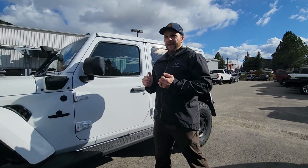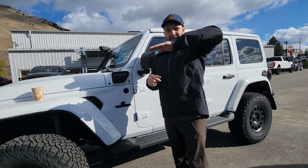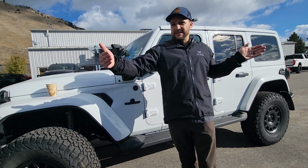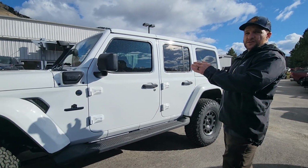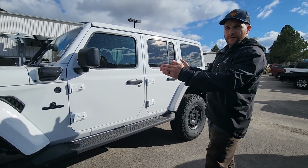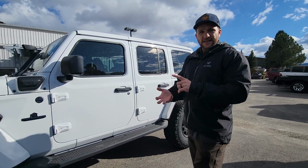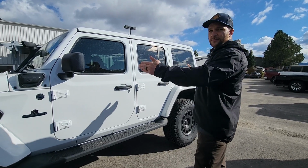So if you've ever driven an old leaf-sprung truck over a set of railroad tracks and the back end just does this for a while, that's a good example of what happens if they're not tuned based on the distance from each other. So the springs front and rear are tuned specifically based on the wheelbase. There's a different set of springs for a 2-door than for a 4-door than for a Gladiator, regardless of if it's a 4XC, a 392, or 3.6. The engine configurations are different as well, but the wheelbase is a big factor.